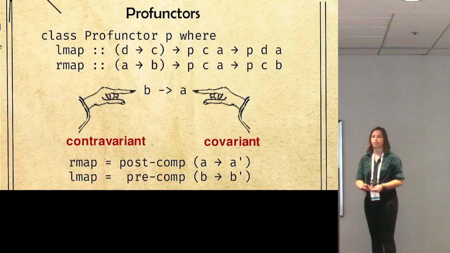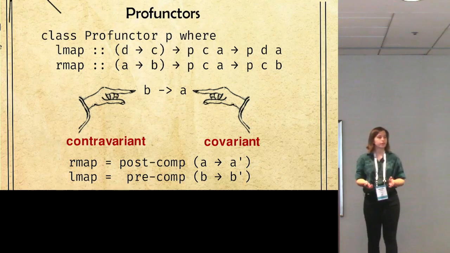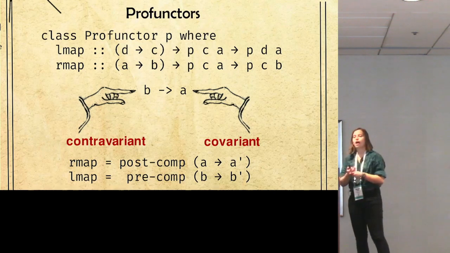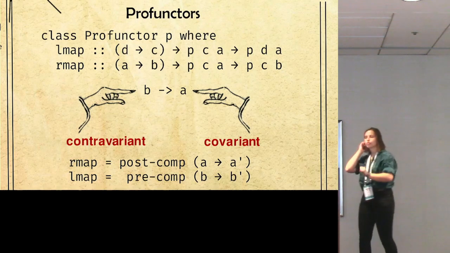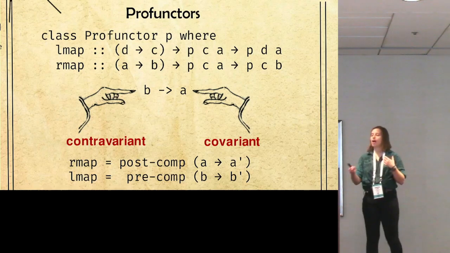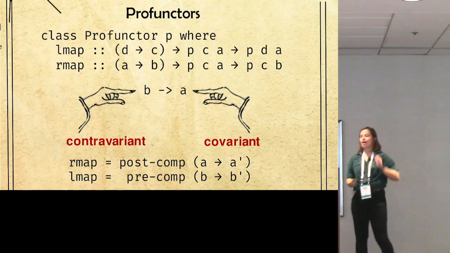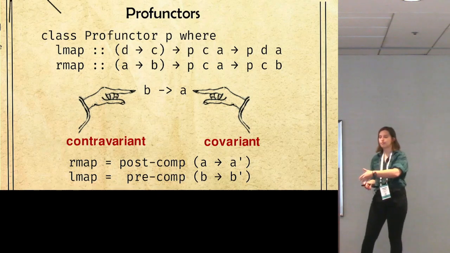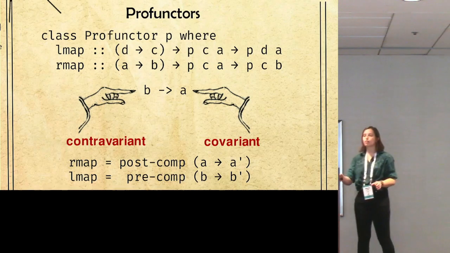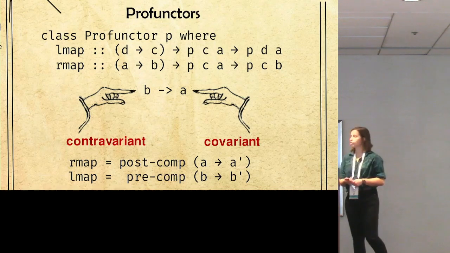And this is achieved using partial monadic profunctors. So profunctors are a standard construct from category theory, generalizing ordinary functors or structure-preserving maps. And they support both co- and contravariant operations. So in Haskell, they're realized as this type class, where the operations are called lmap and rmap. So you might actually recognize rmap under the better name of fmap. So the example here is the function arrow, because it's contravariant in B and covariant in A. And here, lmap and rmap are pre- and post-composition, respectively.